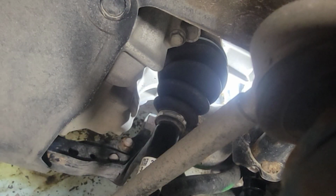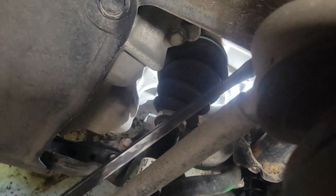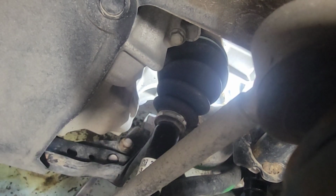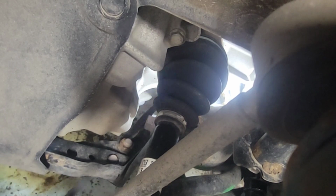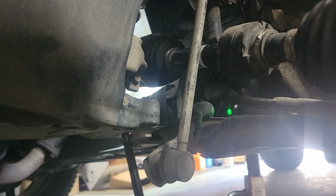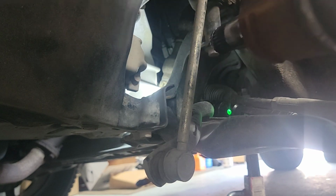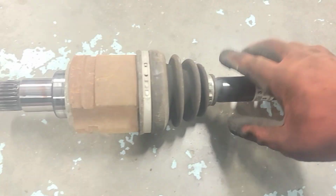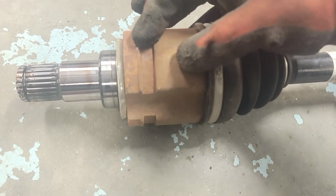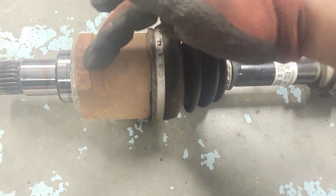All right, guys, let's take this CV axle off from the transmission. You just use a flat pry bar here, pry it from the bottom. All right, there we go. Oh yeah, it's out. I put the pry bar right here, this little ledge. I can't put it right here, it's hard, there's no room. So right here, and it's out.